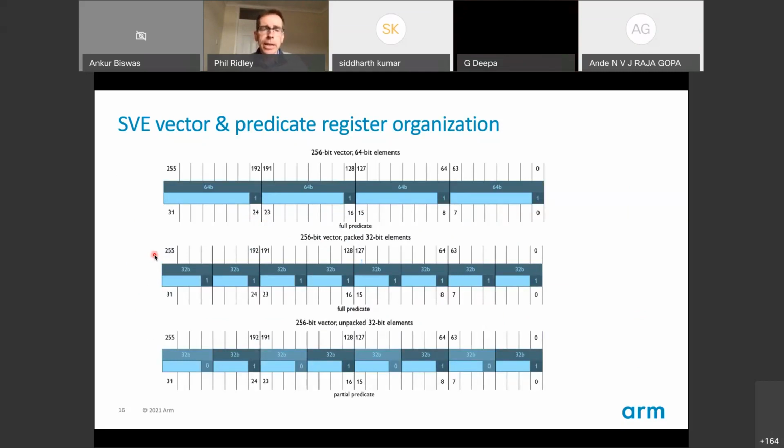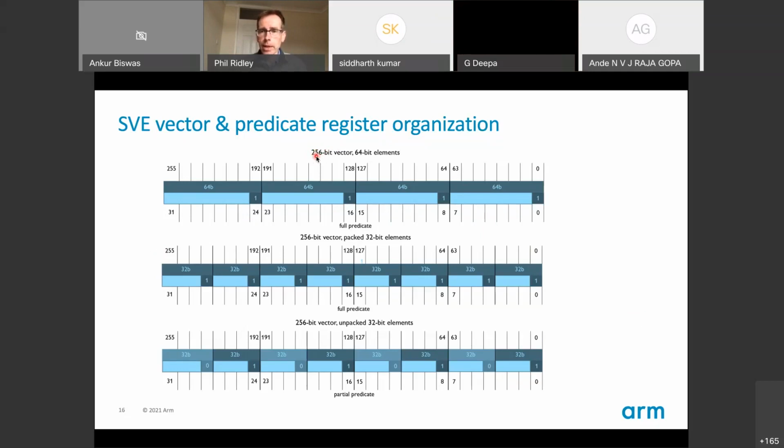As I mentioned, they can hold either packed or unpacked representations of data. Now, for this example, please note that the VL is 256 bits. So we have a vector length of 256 bits.